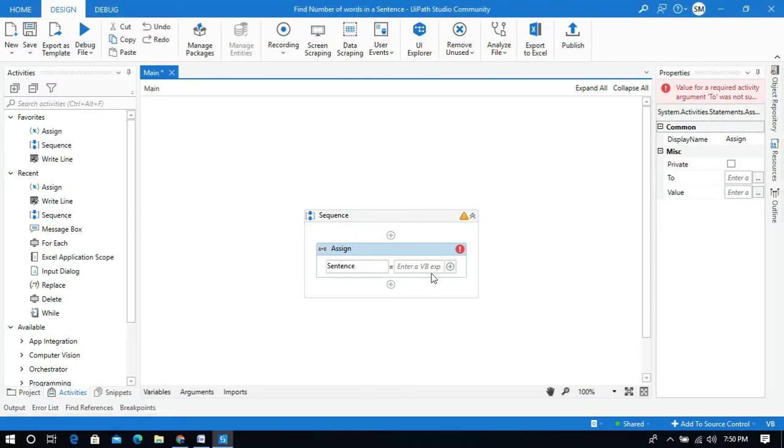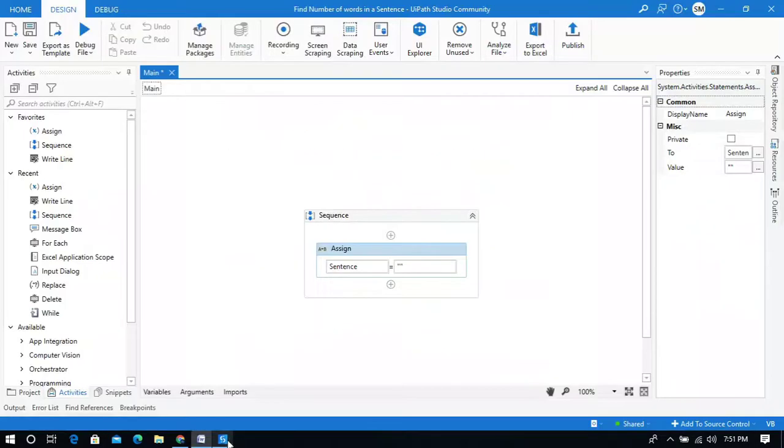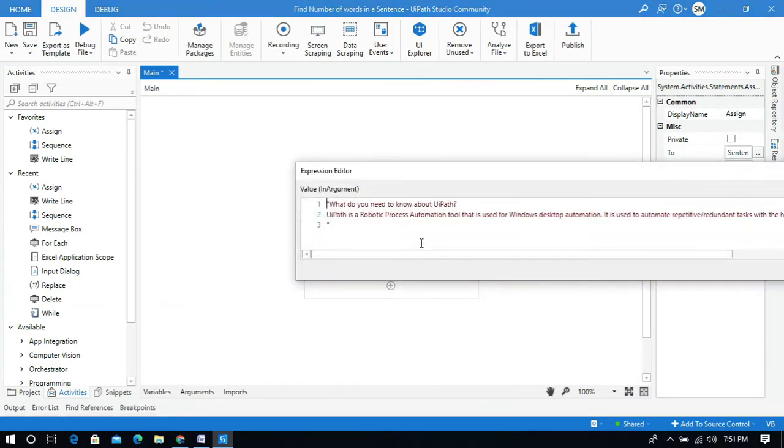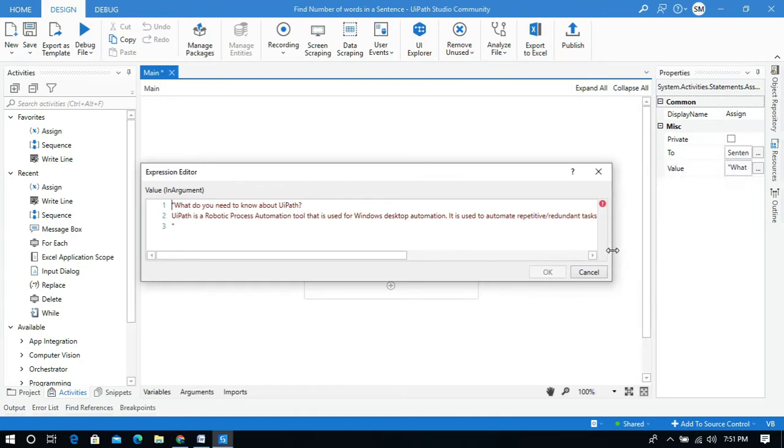Now I will pass the value in this field, within quotations because it is a string type of data, and I will just copy the sentence from my document with Ctrl C, and within these quotations I will paste the sentence here. So this is the sentence which I have given in the field.